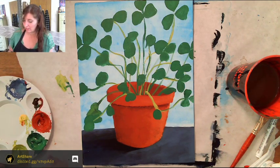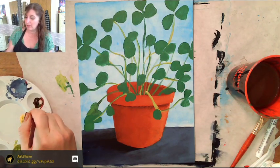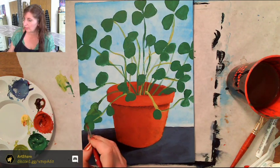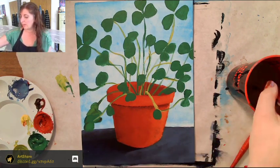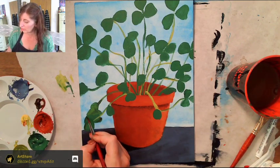Okay. Let's do... I'm going to pick up a little bit of brown. I'm just taking care of this leaf right here because it is definitely in the shadow. So I'm going to pick up a little bit of brown and come around the outside of some of these leaves that I just made. Clean my brush and I'm just going to blend them just a little bit.